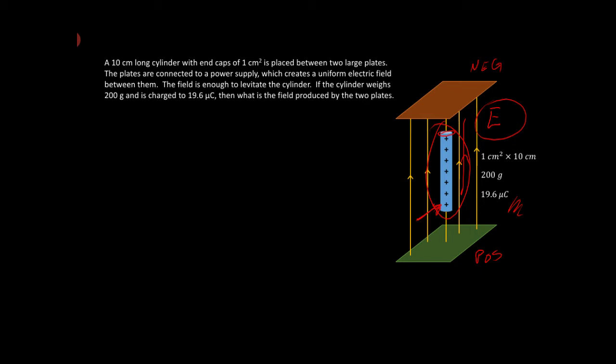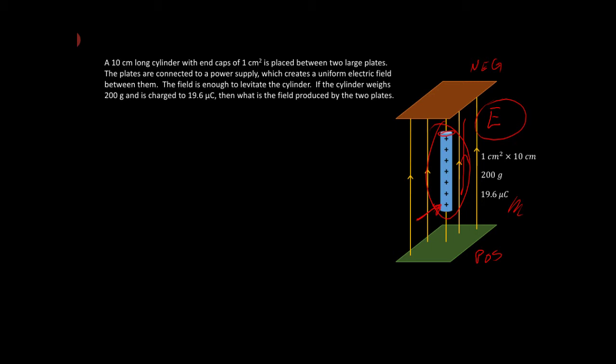Well, basically I've got two forces going on here, right? I'm going to have a force for the charged object in the electric field. And on top of that, that has to be counterbalanced by a force that's pulling it down. If something's going to float, if something's going to levitate, it's going to have two forces that counteract each other at minimum. Or I guess it could float with no forces acting on it, but I don't know if that's really floating.